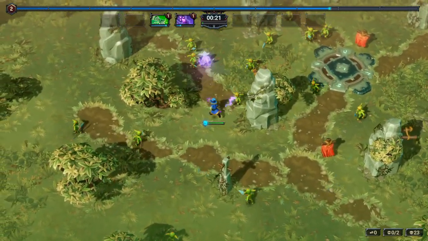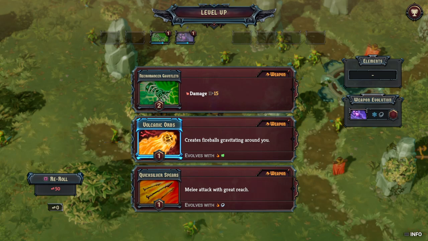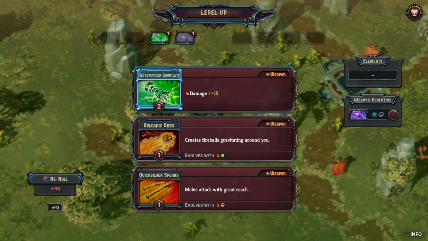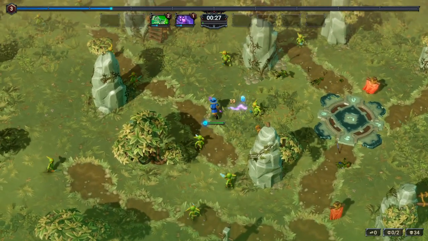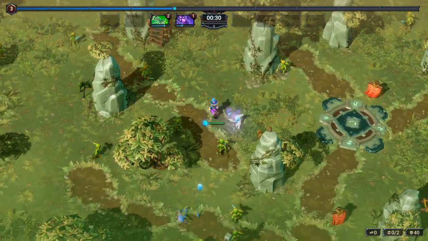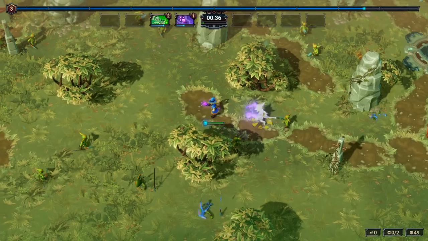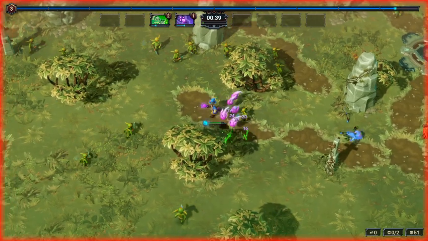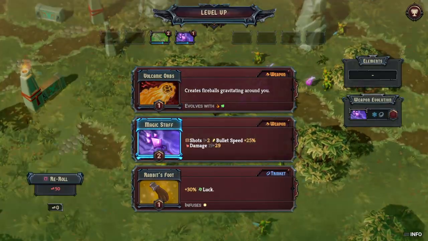Okay, so this should be pretty easy. Let's see, we don't have any... Oh, we're going to be using that and that. Let's just bump up Necromancer Gauntlets for now. So far doing pretty well. Ooh, what's that? Oh jeez. Holy crap. I was not expecting that. Infuses that, nope, we're good. Let's go ahead and get magical staff here.